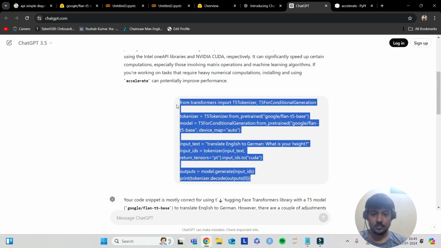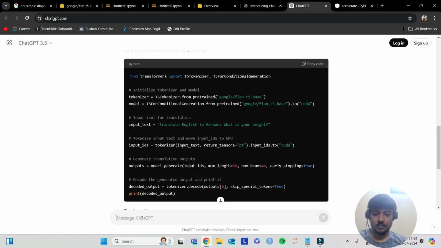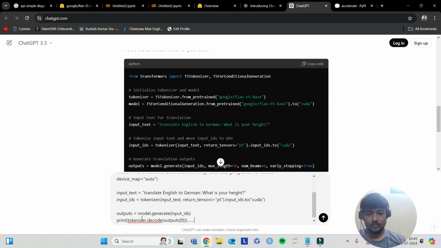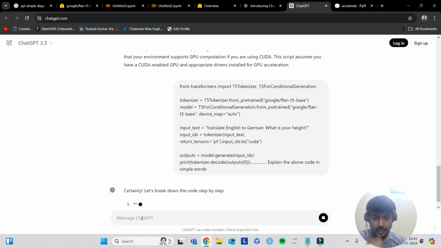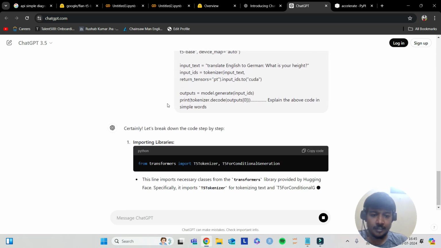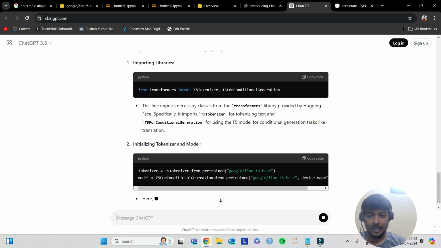Okay, I'll just ask in a different manner. Just wait. Explain the above code in simple words. Once I write this, it will give me every single detail about this particular line of code.